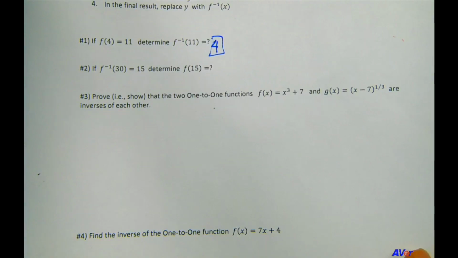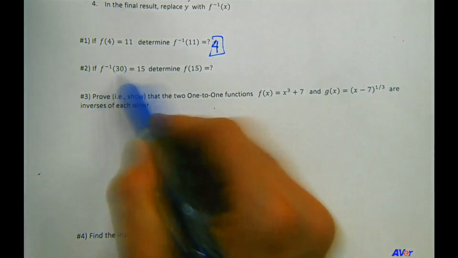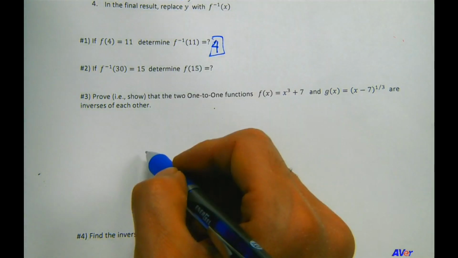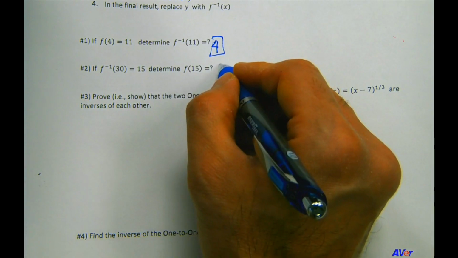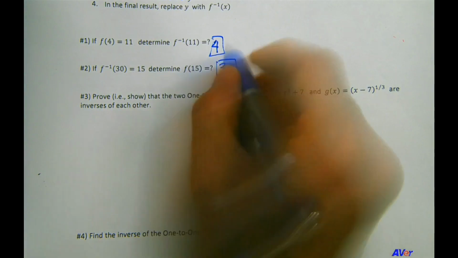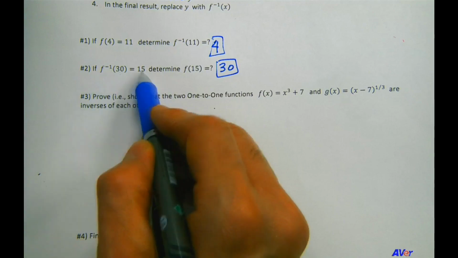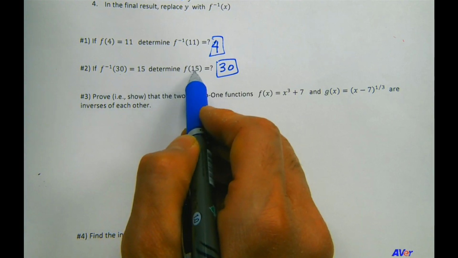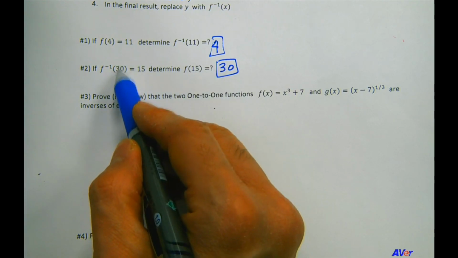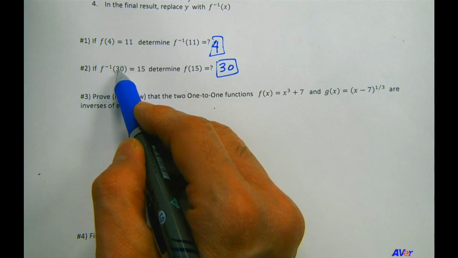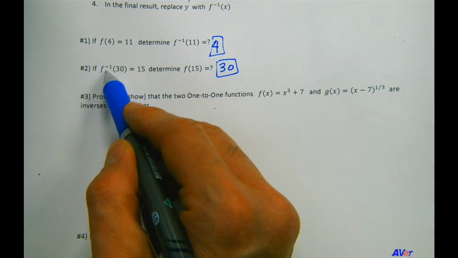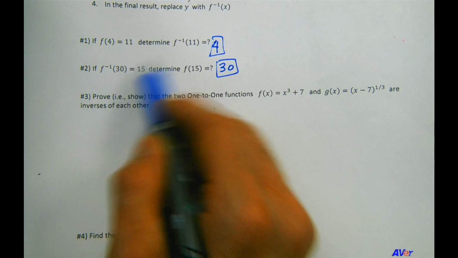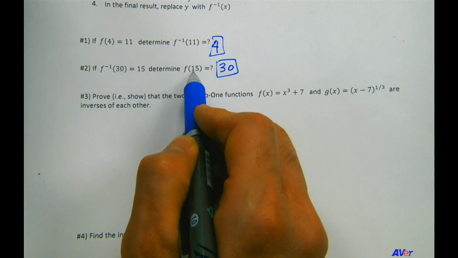By the same token, can you answer this question then? If you pause the video and think about it, can you answer this question before I write down the answer? What would you write down? You would write down, I hope, 30, right? If the inverse function at 30 equals 15, then the original function at 15 is equal to 30. So 30 as the independent variable value, or x, in the inverse function is identical to the y value in the original function at 15.